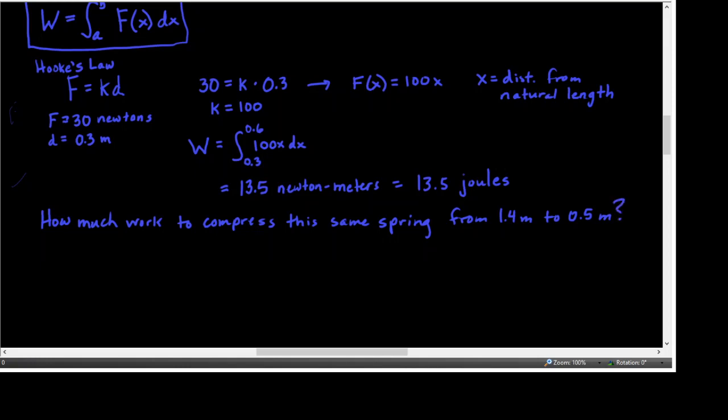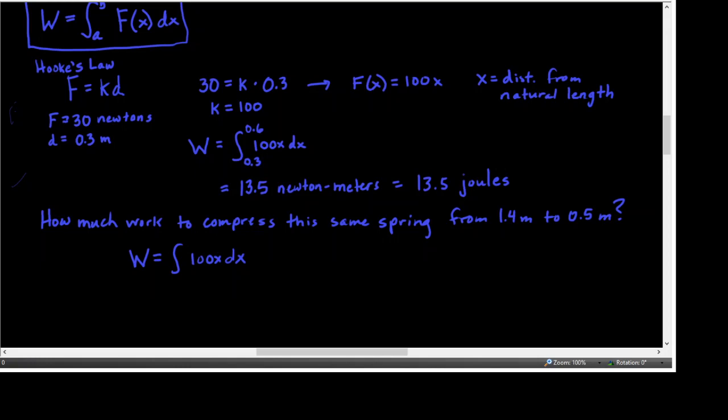Okay, so the integral itself is going to look the same. The only thing that's going to change here are the bounds. So we're still using the same force, 100x, and work will be the integral of 100x dx from a to b. The question here is, what's a, what's b?